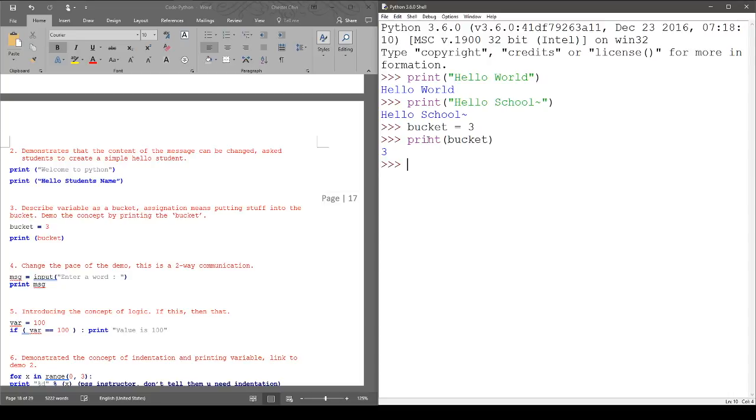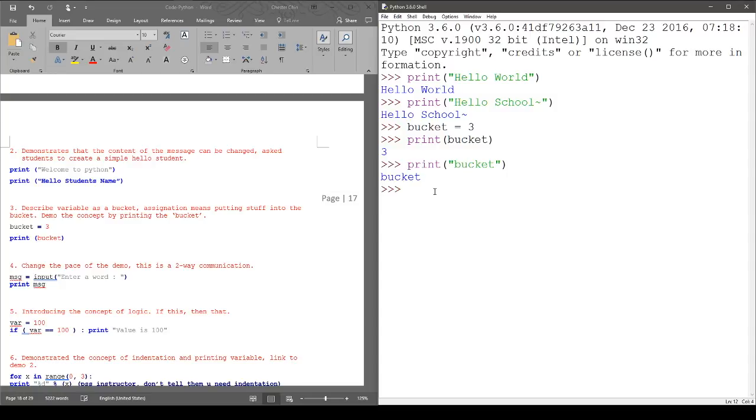Now you can emphasize this concept, which is very different from what we did earlier. With and without the double quotes is a big difference, because with quotes it will still print out the word bucket, but if you remove them, it's whatever is inside the bucket.